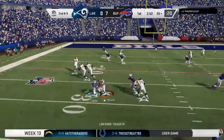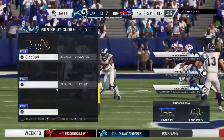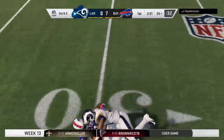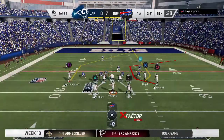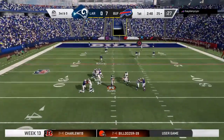Murphy now to throw on 2nd down, and that'll be incomplete. Took a pretty good shot as he tried to pull that one in. Couldn't hang on 3rd down. Used to have a coach just tell us all the time, those scouting reports aren't just to use up paper, guys. Well, nowadays, we're watching a computer screen, right? They scouted this team very well. Know that they like to use the running backs in the passing game. They covered that play successfully.